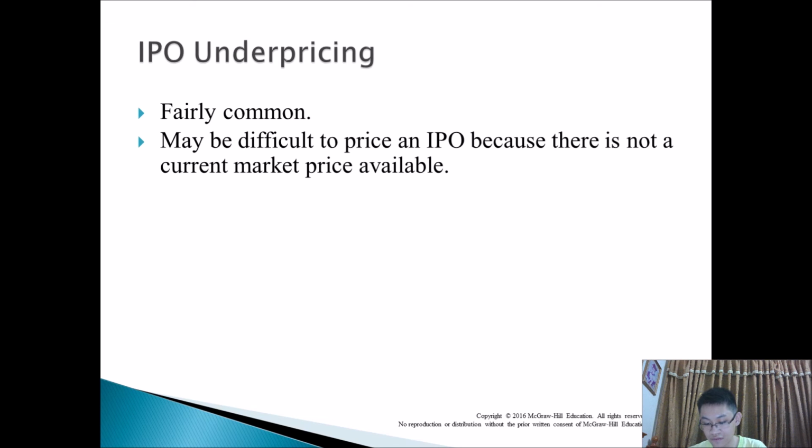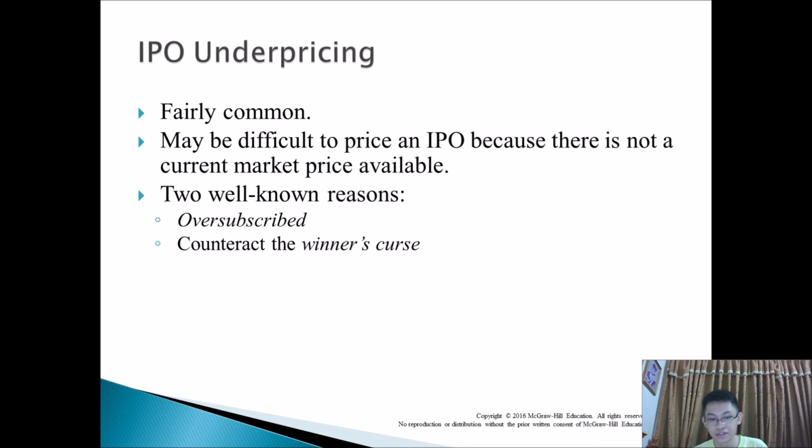Underpricing is actually quite common. It helps new shareholders earn a high return on the shares that they buy. However, the existing shareholders of the issuing firm are not helped by underpricing. There are several explanations for underpricing. The first explanation begins with the observation that when the price of a new issue is too low, the issue is often oversubscribed. This means investors will not be able to buy all the shares they want, and the underwriter will allocate the shares among the investors.